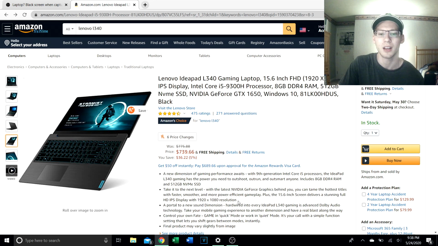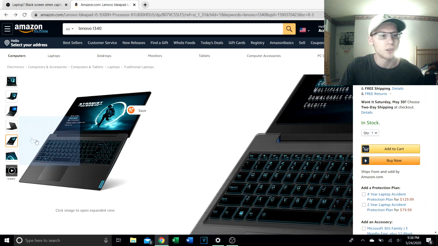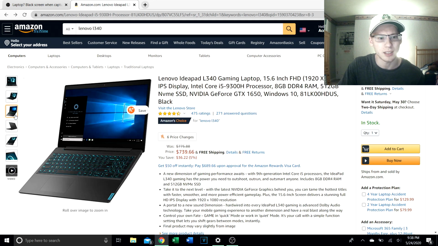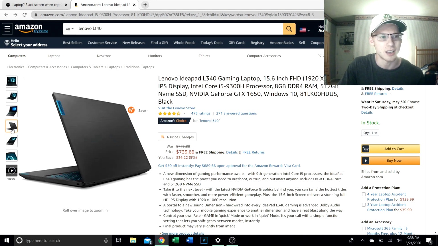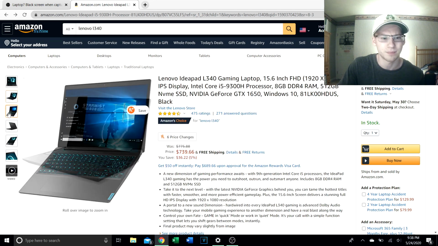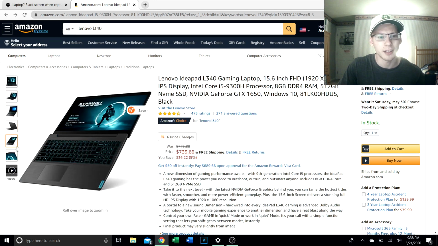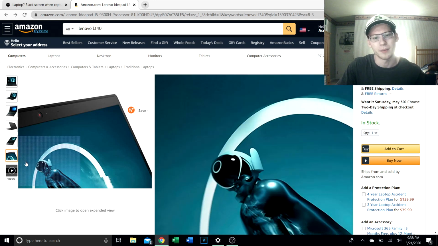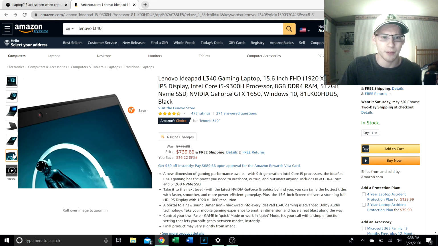I do have an external hard drive, but I would also like good storage on my laptop. And decent I/O. The I/O in here is not the best, but it's decent. The one downside is it doesn't have an SD card reader, but you can always buy an adapter for that. You know what I mean? And I really like that Lenovo is a well-known brand. This is not coming from some random brand, if you know what I'm saying.